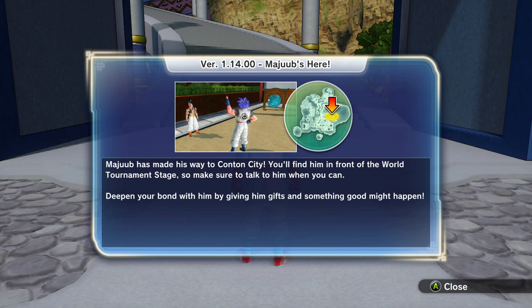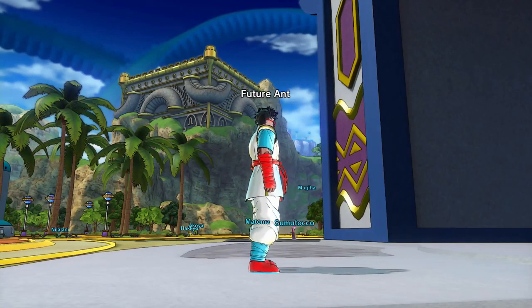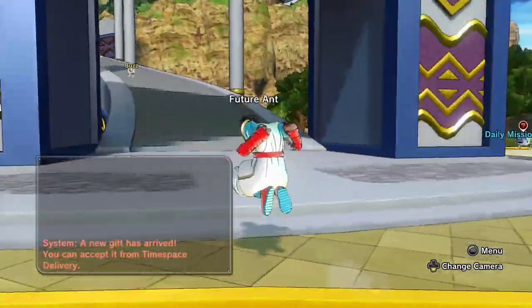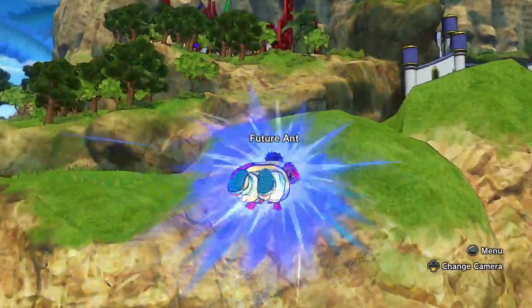And yeah, like this is saying right here, just gonna read what it's saying. Version 1.14.0. Majub is here at the World Tournament stage, and okay, that's basically it for the updates. But first thing I wanted to show off is in this update, so you see, things looking a little bit different. You saw what it said when it was loading, but look at this. So I'll show y'all when we get over there.